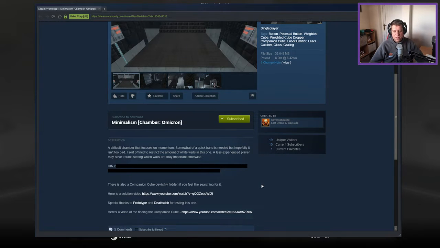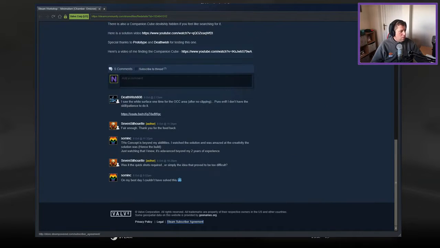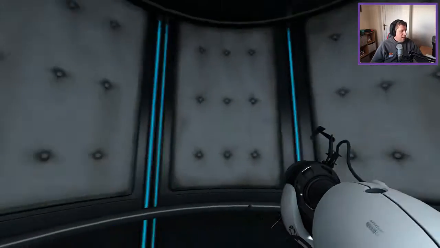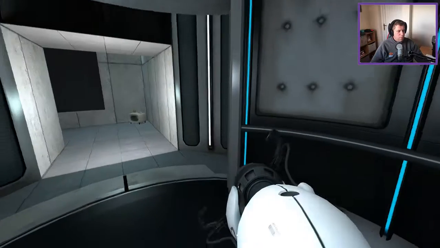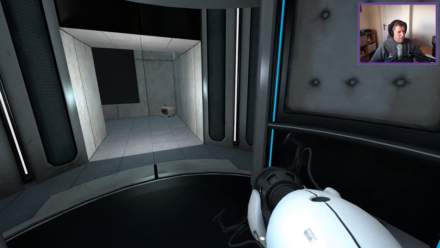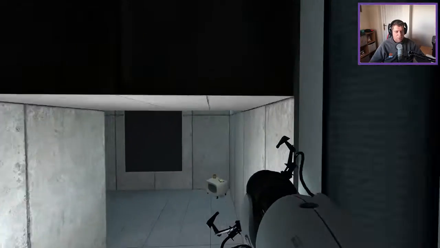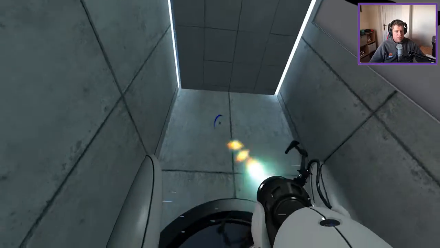Here's a solution video, thanks for prototype and death wish for testing. And here's a video of me finding the companion cube. There's added notes on this one, which says the hidden cube is pretty hard to spot. I personally wouldn't waste time on it. They want thoughts on the difficulty of how hard it was to figure out. Difficulty of how hard it was to execute is what they are looking for feedback wise.